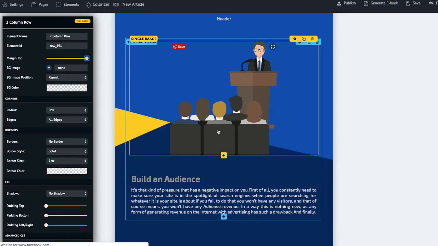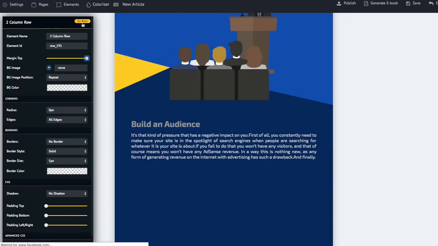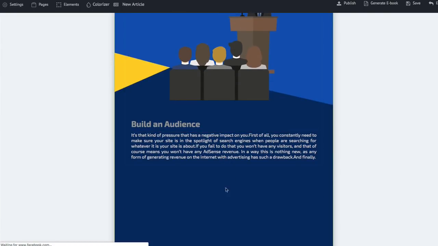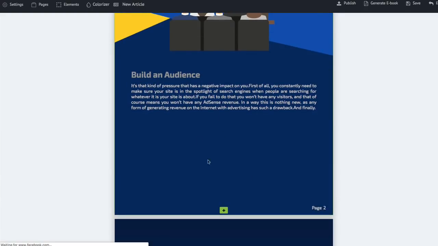Now again, I said you can add elements or remove them or edit them as much as you'd like to. But for now, what I'm going to do is I'm just going to put a little image right down here because I want to show you what's offered here as far as images are concerned. Okay, so what I could do is add a new element, or I could add a new row if I wanted to.